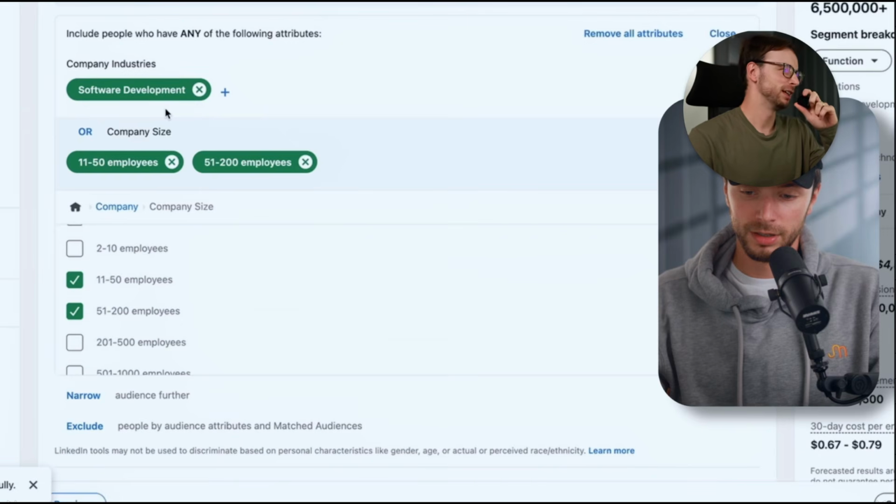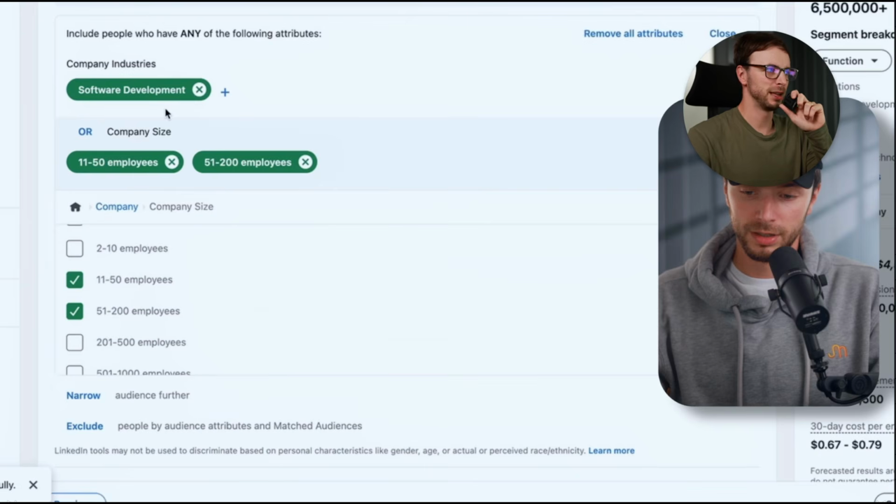So if you look at the screen here, this is one of the big common mistakes you'll see as well. At the top, we'll see company industries, software development, and next one, company size. It's an or, not an and. This was supposed to be an and when I was doing it in my head. So what I'm doing here is saying software development as an industry or this company size. So I was looking at these numbers as I was going through and I was like, that doesn't seem right. The numbers seem way too big, but obviously can't multitask. So I carried on, and when I was doing my checks at the end, it clocked, and I was like, I could redo the whole video, or I could just do this and pull out. So here I am pulling out.